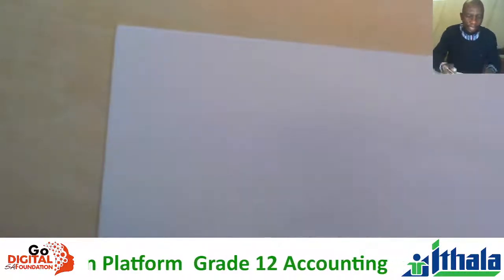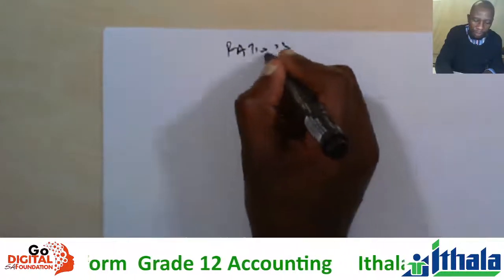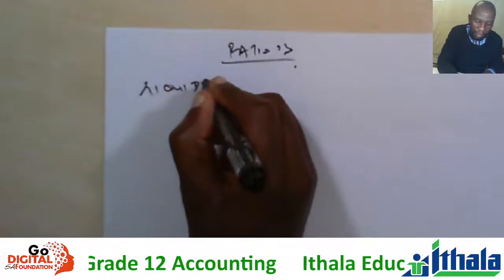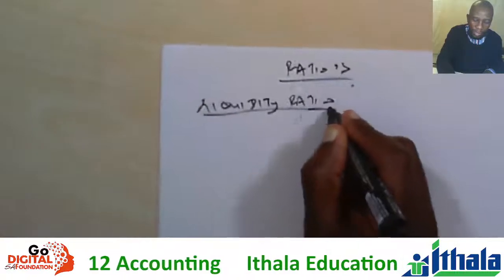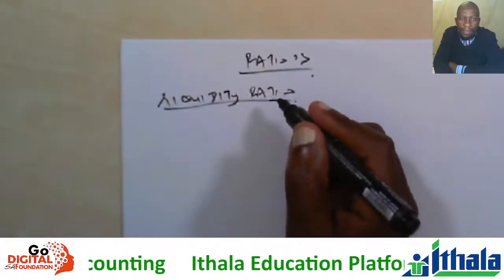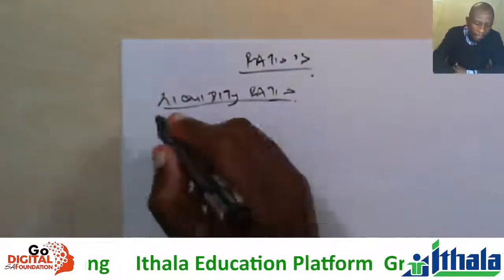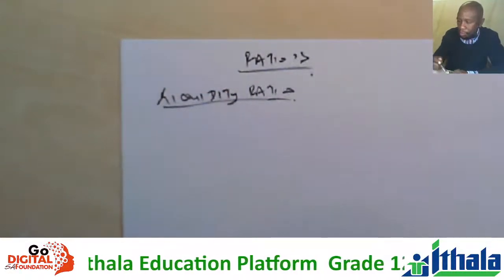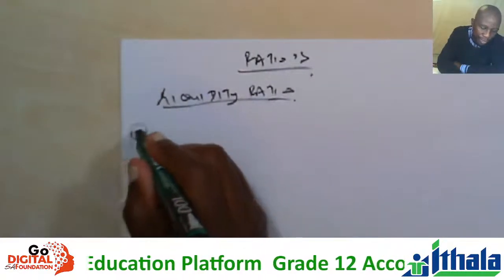Remember, just to remind you, the liquidity ratio. What is liquidity? We said liquidity occurs whereby the business is having problems in a short run. So that is the definition of liquidity. It occurs whereby the business is having some challenges in a short run. And there are about six ratios in that group.